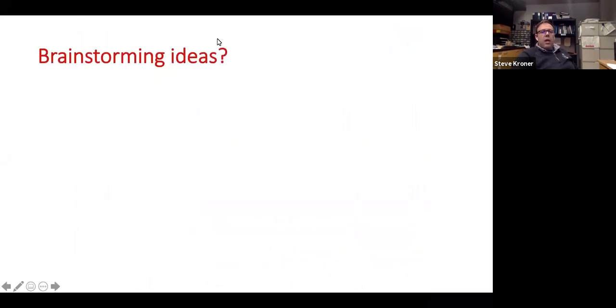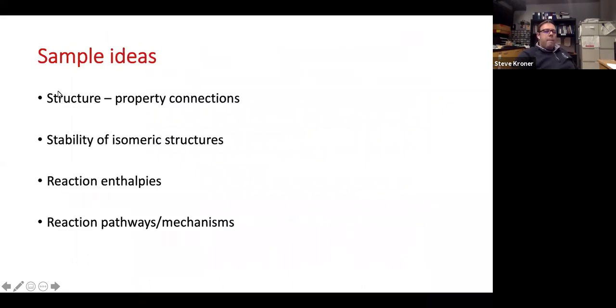And lastly is just like the brainstorming of a few different types of ideas that you might come up with. The probably straightforward ones are like structure property connections. And you can think of this from like inorganic structures of inorganic complexes to their IR frequencies, to their energetics, to some property, maybe like a dipole moment that you can calculate. You can compare stabilities of isomers. So anytime you have isomeric structures like benzene ring structures, cyclohexane chair versus boat structures, you can compare their energies. The key is just getting into something that's not already known.